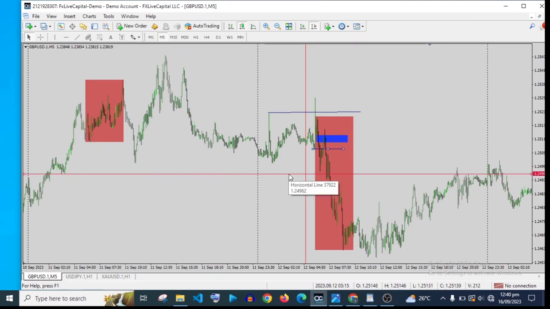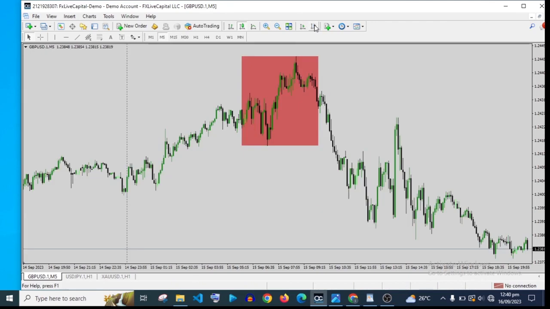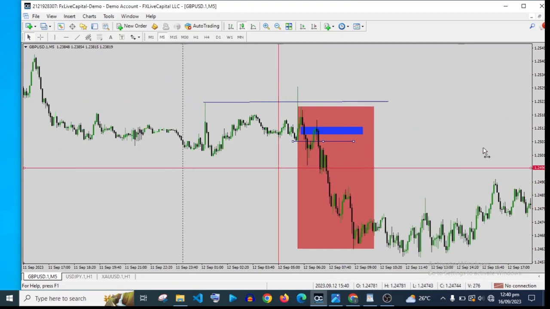Now, if you're wondering why I placed it here and not here, let's zoom in. The reason is that this is our first down movement. The low that was created with our break of structure actually went below it. It broke through that one, so that has been taken. It's no more valid, so you go for something below it. Okay, I hope that is clear.